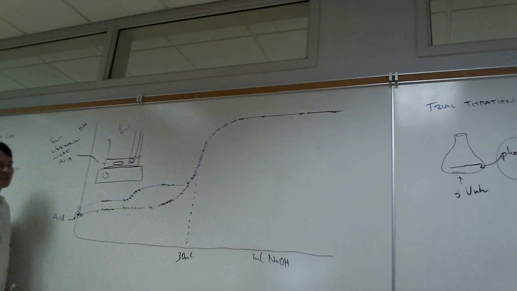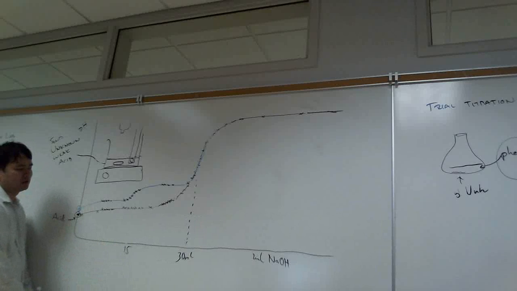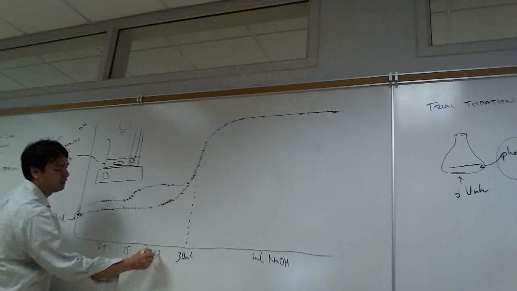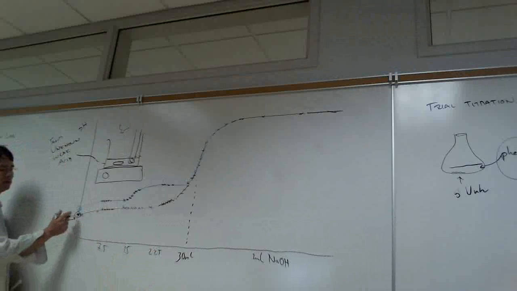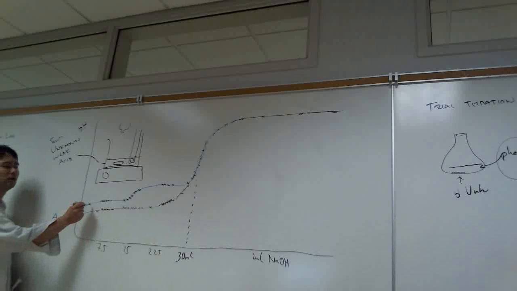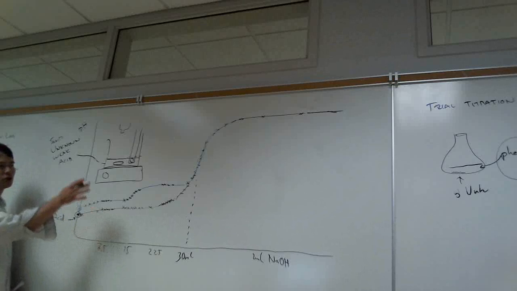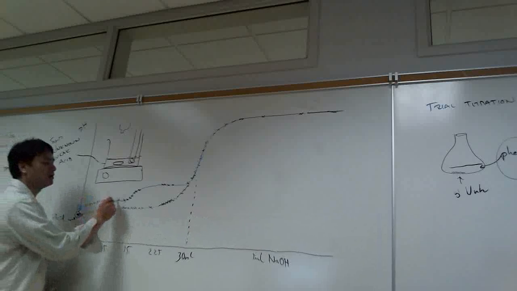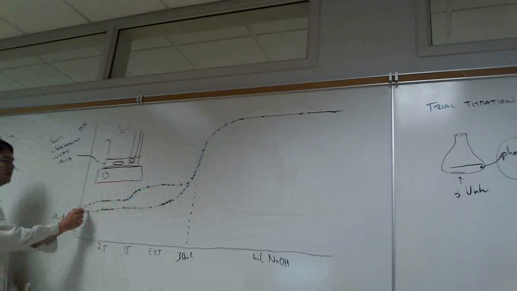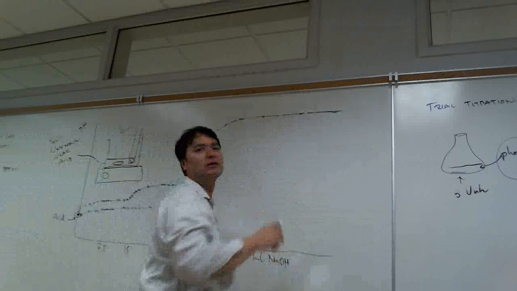And so where do you need to slow down and take more data? Well, at 15 milliliters you do. Where else? 7.5, 22.5. All right, from 0 to 7.5, we can take wider intervals. So maybe we could go 1 milliliter intervals. But we have to stop before 7.5 because our trial titration might not have gone so great. And so we can collect data at wider intervals. Up here, we might spread it out, 2 milliliter to 4 milliliter intervals.